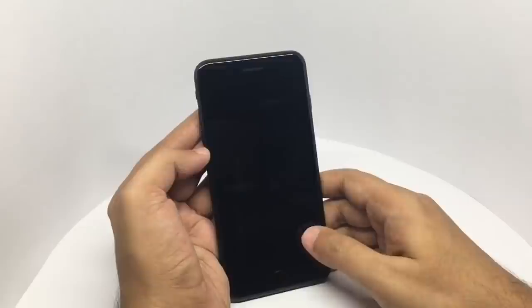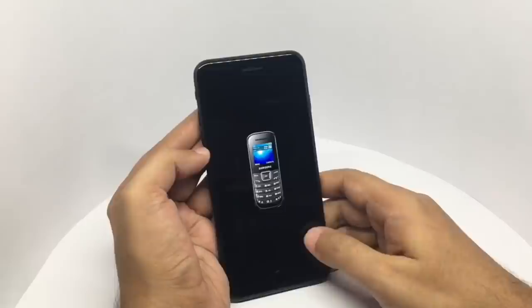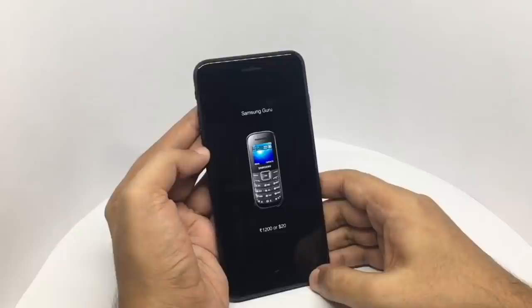Then I had to travel for a few days so I desperately needed a phone, so I got a cheap Samsung Guru. It was quite a good phone — the battery lasted more than a week — but you could only use it for calls and messaging. It was a really tiny phone with a pretty impressive battery. I paid about 1,200 rupees or around 20 dollars. I used it for one month in 2016.